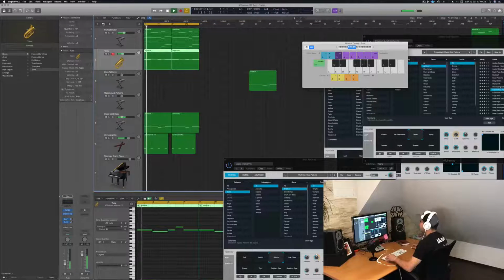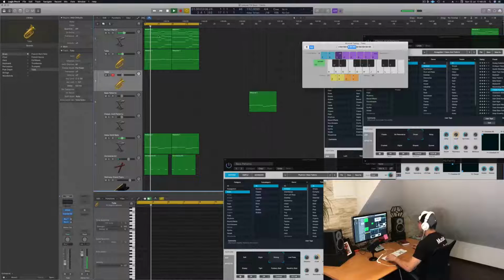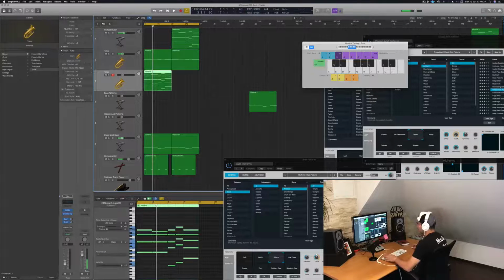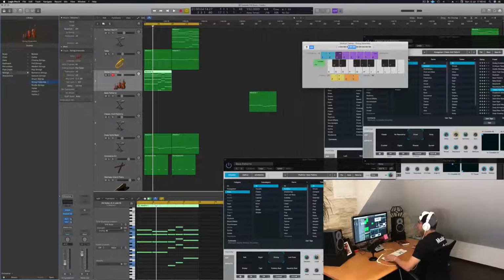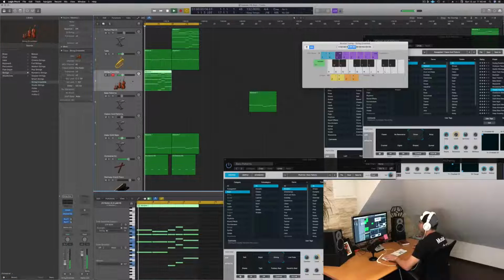So now we have a nice tuba. This is a good one. I'm gonna go back into strings. I'm gonna take probably string ensemble. That I will have to mix it.